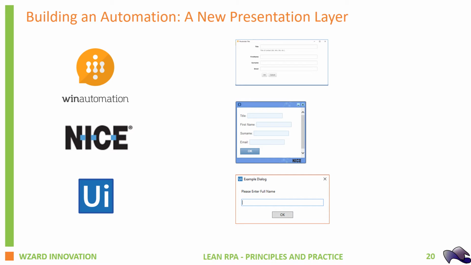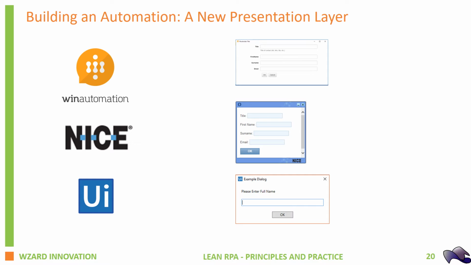Before diving into more detail of the demonstration, I'm just going to talk a little bit about that presentation layer. Remember, we're developing this at the desktop, so an end user is going to interact with these automations. Each of the three solutions we're looking at provide different approaches to being able to create that presentation layer to interact with the end users. So the look and feel, and maybe sometimes the design approach that you take for capturing information may vary depending on the types of solution that you actually have at your disposal.